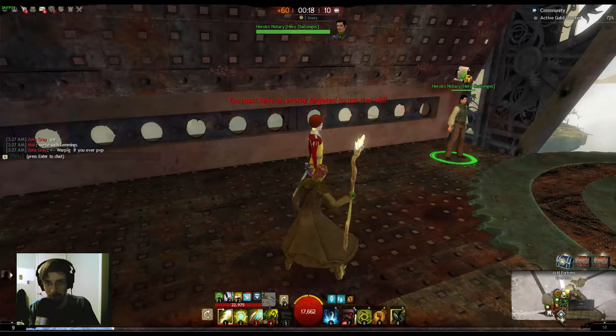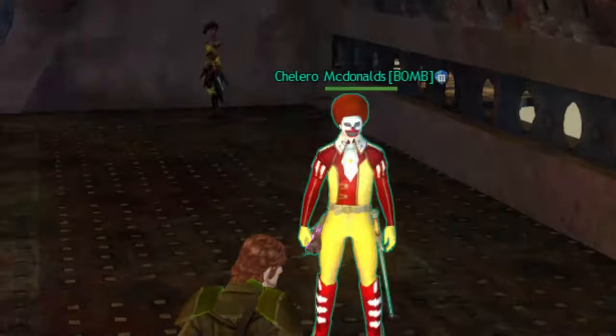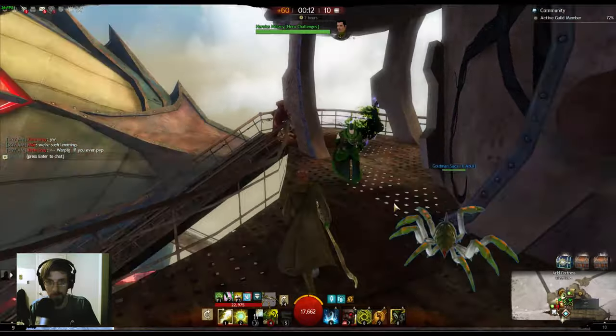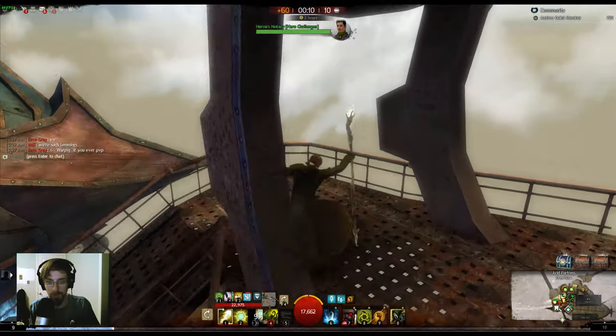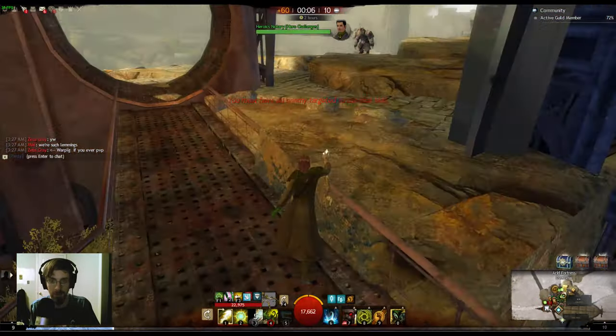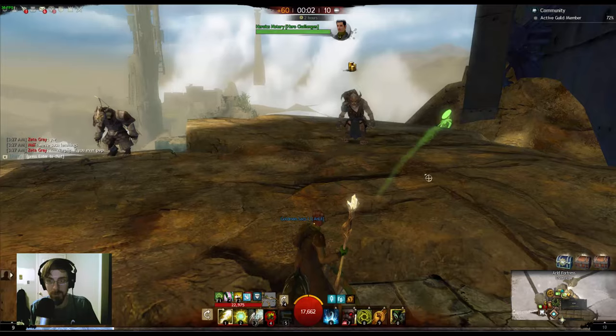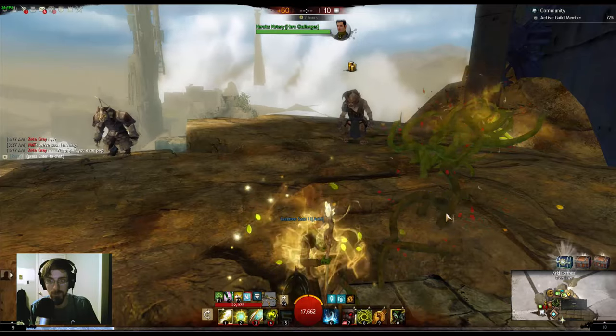Whoa. Oh, McDonald is so proud of me right now. It's so awesome. Why can't I do any other skill? Oh, I hate the stupid ones where you need to have an enemy. Whoa.